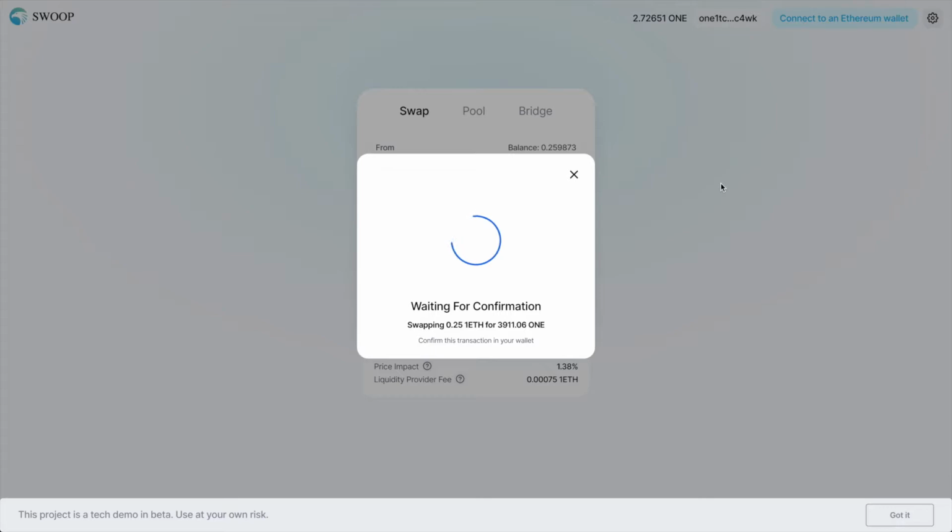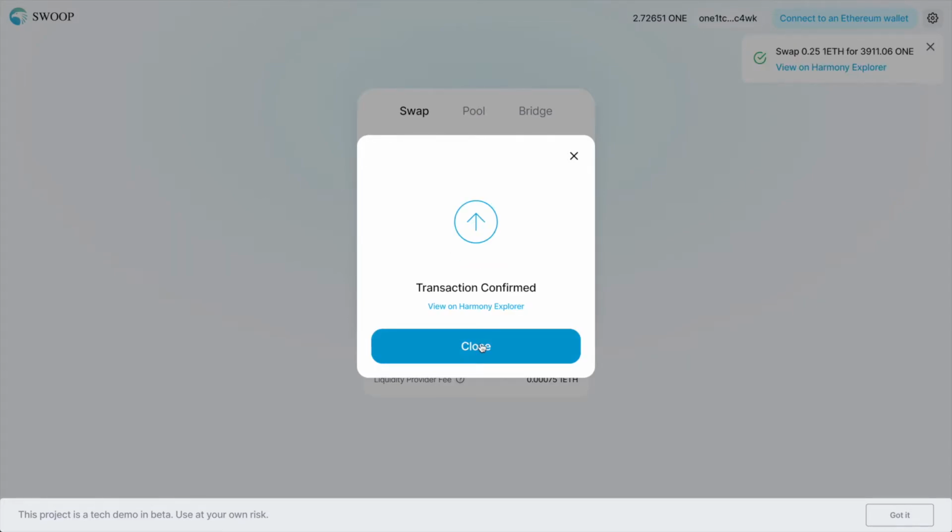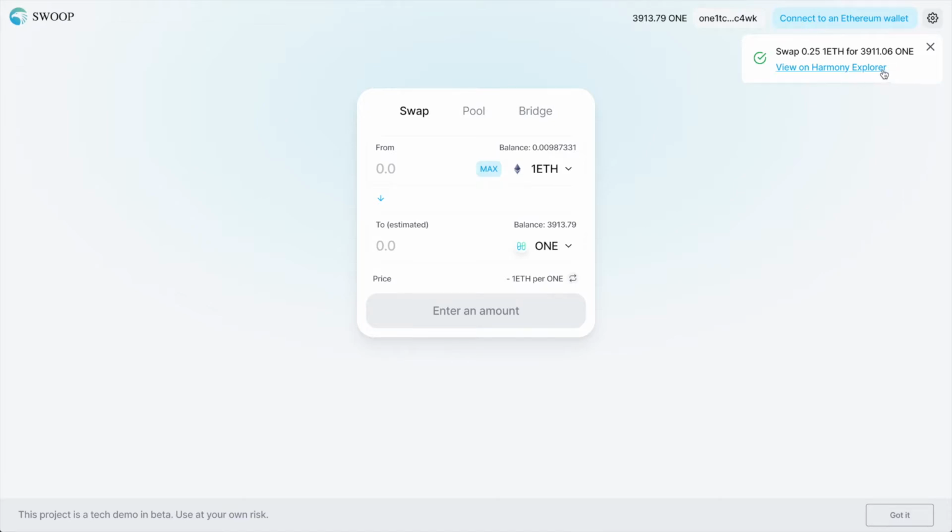I don't know if all these steps are necessary, but this is the route I took. This is how it worked for me, and it wasn't too bad, especially because gas fees on the Harmony One network are significantly lower and nowhere near what they are on the Ethereum network. So it's not like you're paying $40 for all of these transactions. You're paying much less, which is why people use some of these EVM networks, such as Polygon Matic, Harmony One, Binance Smart Chain. They're all EVM chains, which stands for Ethereum Virtual Machine. And here you can see that we have 3,913 1 tokens.